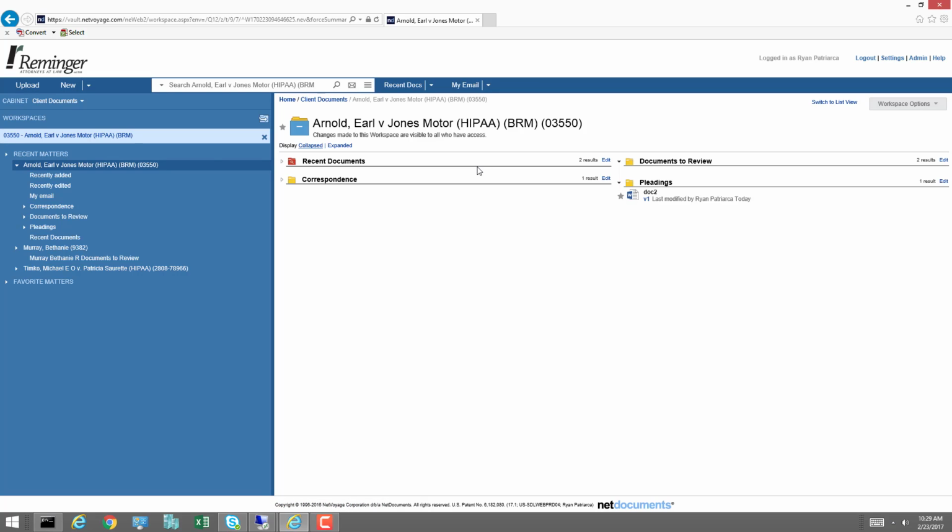If you have any questions, you can certainly email me or our help desk. I think the process is pretty straightforward, but you're going to find that these documents to review folders are going to start showing up if you don't know what's going on, and you're going to see files that exist in them. They are going to remove themselves from the saved searches, but I just want you to be aware of what's going on.